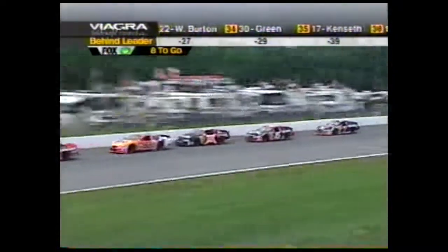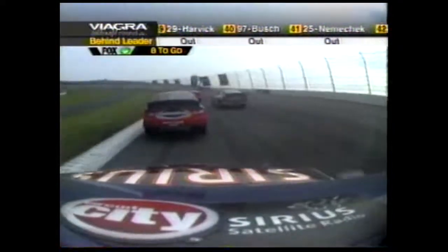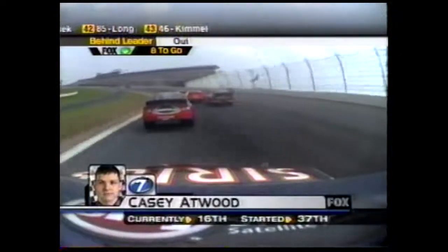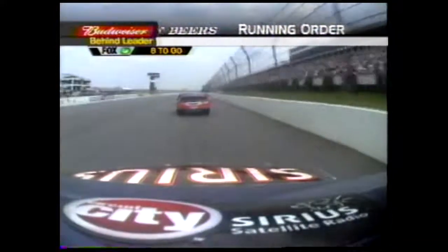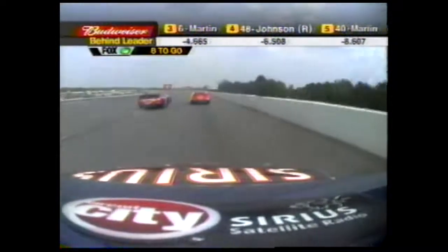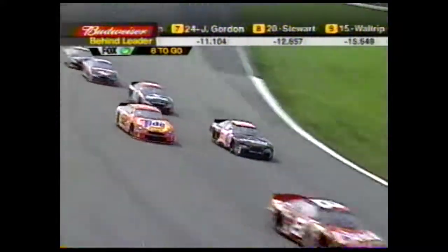Craven got the run on the inside getting into turn 2, but he just couldn't complete it. Dale Earnhardt Jr. kept the momentum, and right here, looking out at Casey Atwood, he's there on the lead lap racing these guys. He's back there in 16th position. He had a good run at Dover last week. Yeah, and your buddy Tony Furr has done a really good job of turning that program around. This is a 6-car battle for 12th place. You've got Atwood there and Todd Bodine behind him, 2 by 2 and off into the corner.